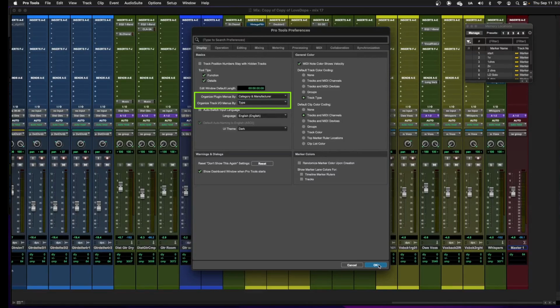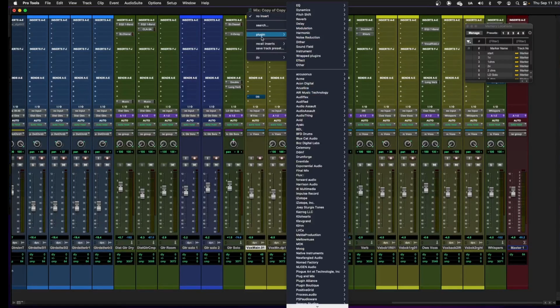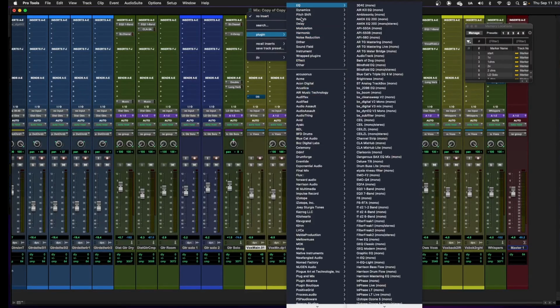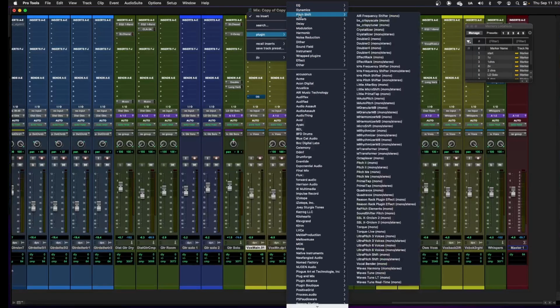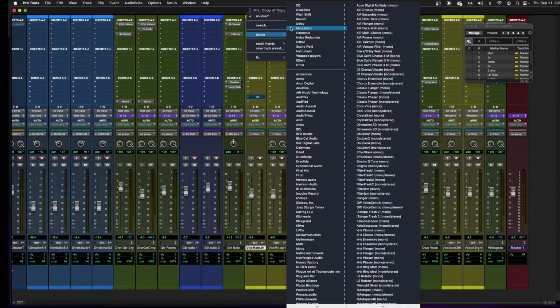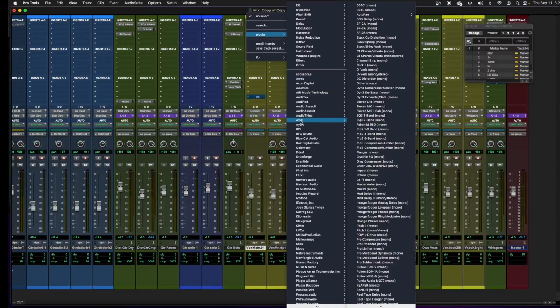And when I go back over here to my vocal track and click on here, now you'll see I have by category here, EQs, compressors, or dynamics, pitch shift, reverb. But if I go down farther, you see this line here. Now they're separated by the company name. So here's my Avid plugin. So I could go here and easily find every plugin I own from that company. So if you remember the name of the company, it's a real easy way to find the plugin.